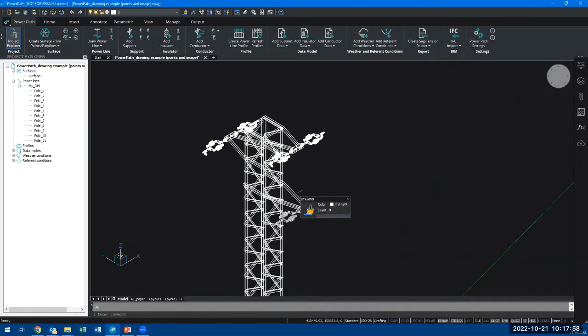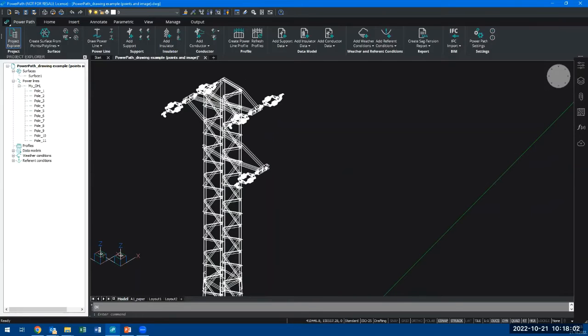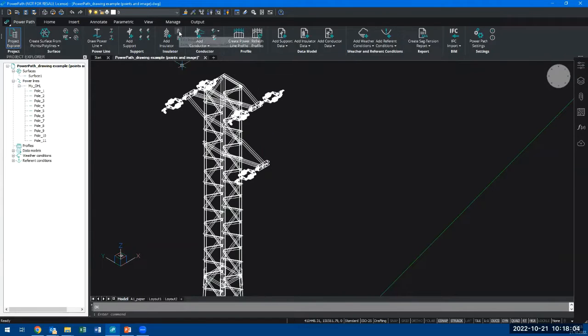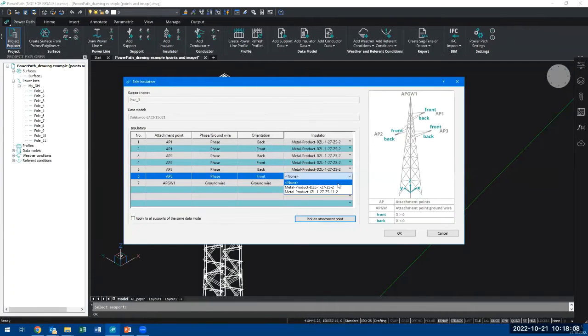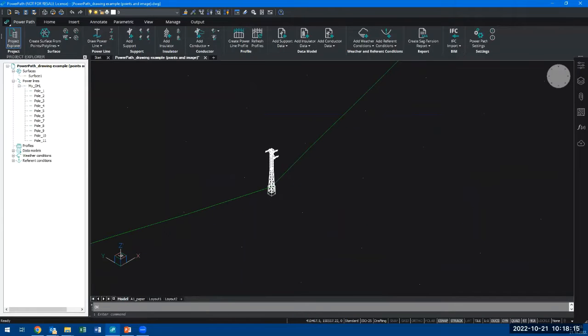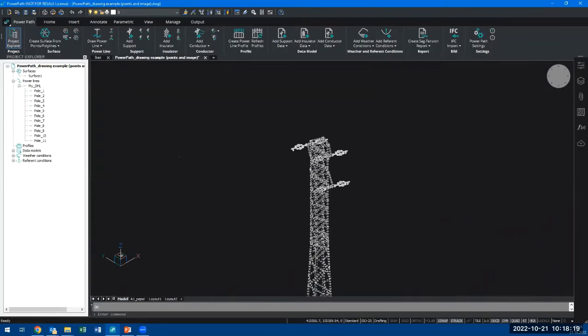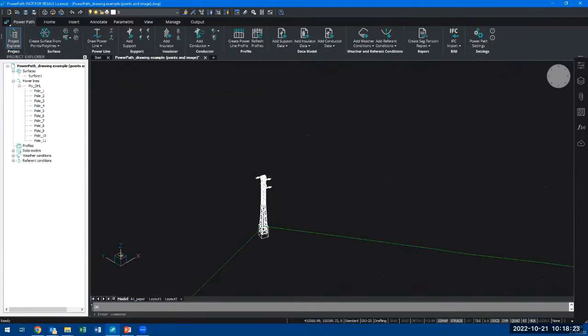Okay, in this example, I just added an insulator on the first pole, but I didn't add here. Let's go again here to add insulator and define this model here also, and say apply to all poles. And now you can see that I have added my insulator on all tension poles. Okay, I added insulators on tension poles.